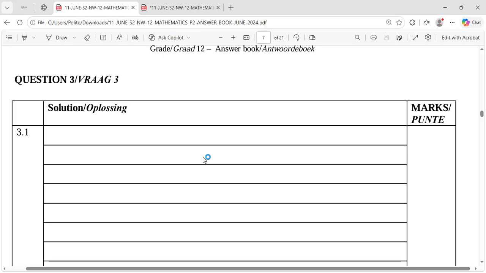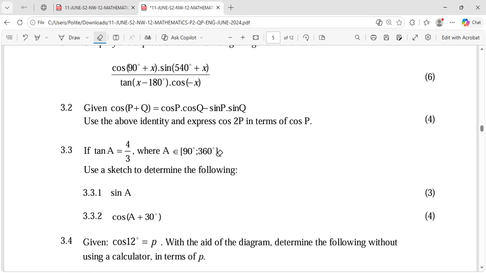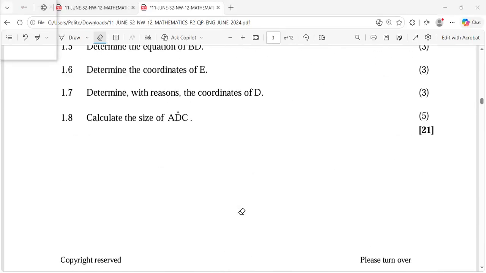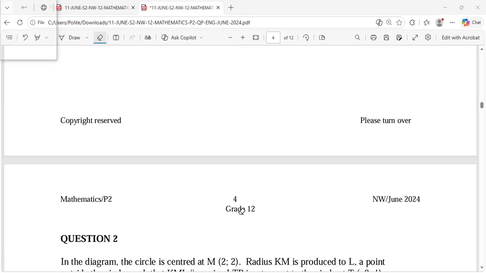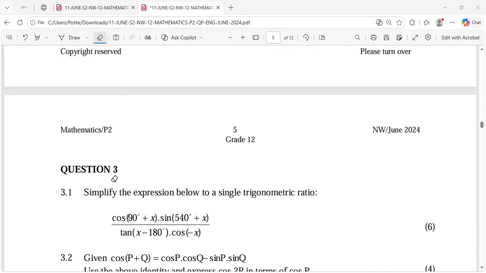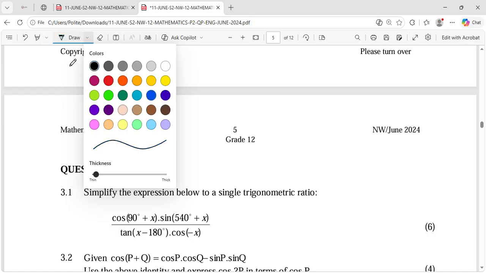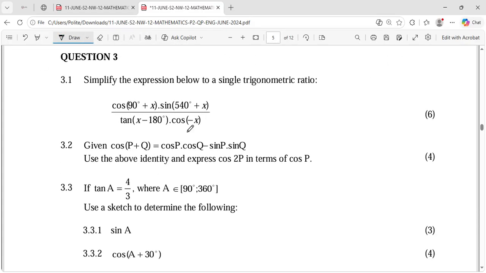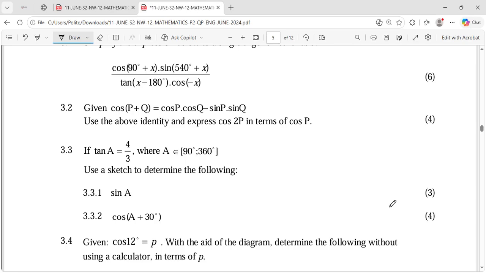Okay, grade 12s. On this lesson, I want us to continue with this question paper. Remember, on the previous lesson, we worked on question 1 of this question paper, which was analytical geometry, and we also did question 2. I'm going to put the link in the description so that you can go and look at how we answered those other questions.